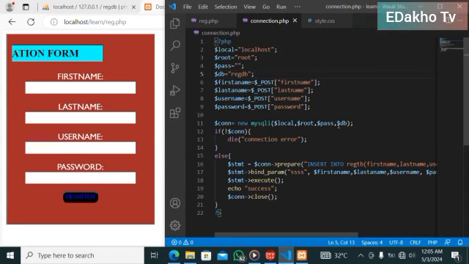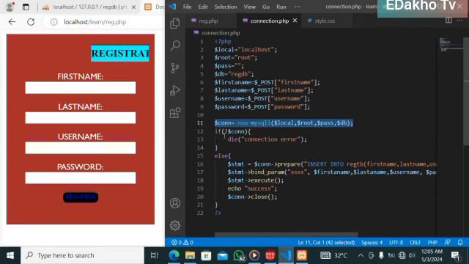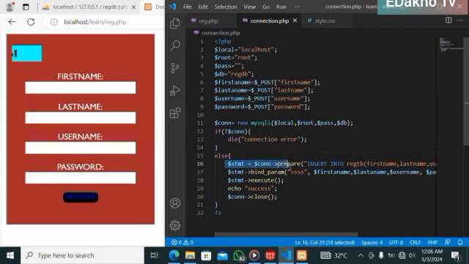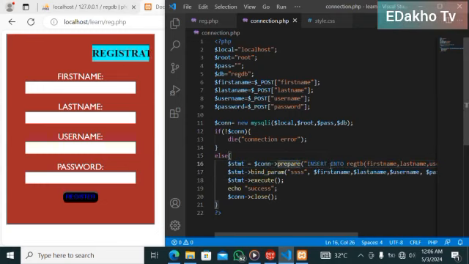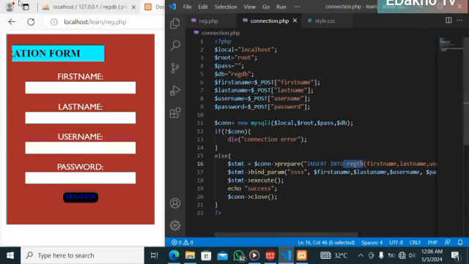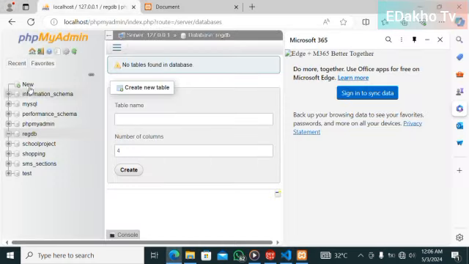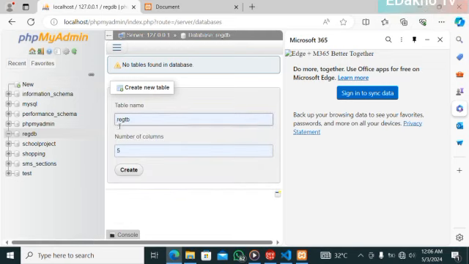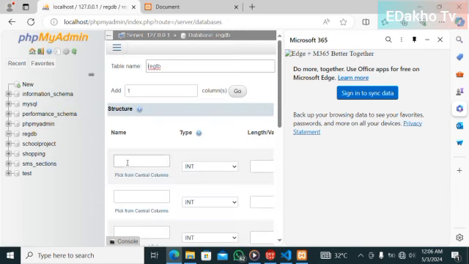Now we are just making the connection so as to connect the information that we have, as well as putting our condition to check if there is a problem. If no problem, we're going to insert all data into the table. Now let's create our table called RegiDB inside the Regi database.